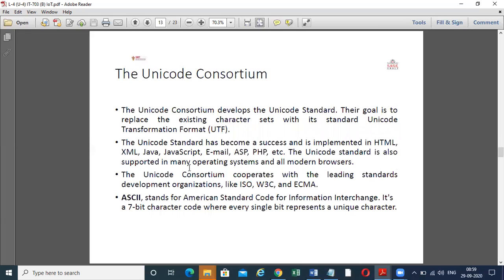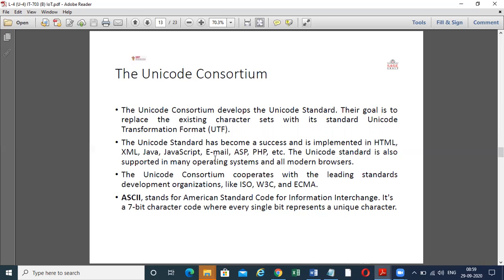Now, there is one thing that I've discussed, the UTF. The Unicode Consortium develops the Unicode standard. Their goal is to replace the existing character sets with its standard Unicode transformation format, that is the UTF.